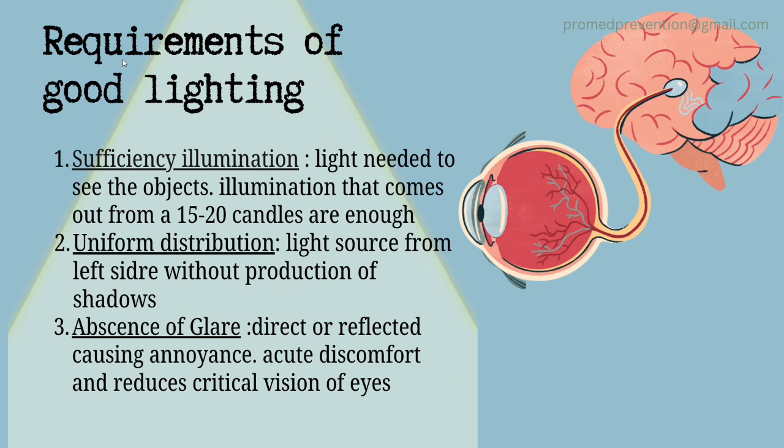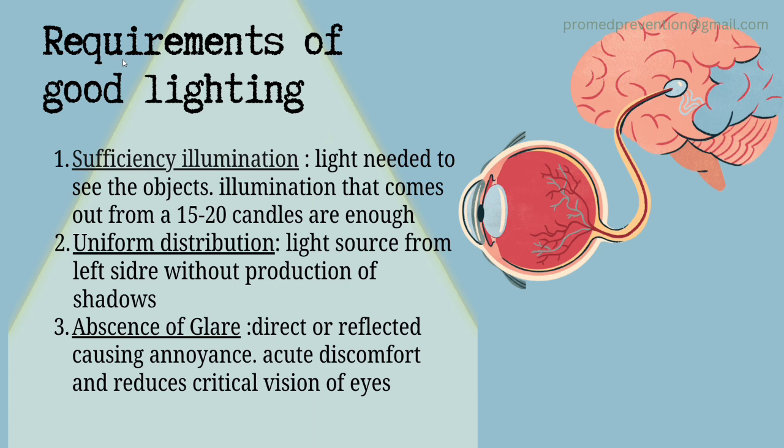And when we discuss the absence of glare, we know that glare is high contrast of light. There should not be excessive light and high intensity of light, which cause glare. For example, automobile headlights at night cause glare, but the same lights during daylight would not cause glare owing to the absence of high contrast. So glare may be direct glare from the light source or reflected glare from surfaces such as tabletops and polished furniture.